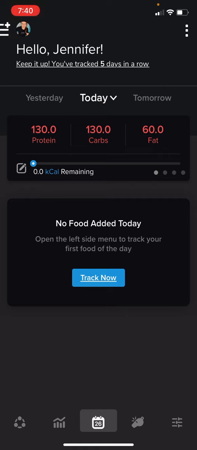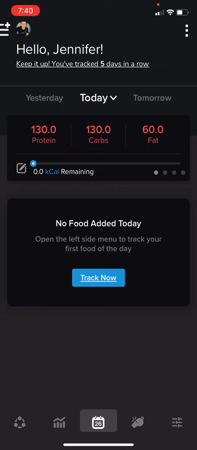Then we're going to talk about searching within my Macros Plus and why that can create problems for you. And then we're going to do a custom entry. We're going to create a custom entry on an item, and I'm going to show you how easy that is, where you may actually spend more time searching for your product than you could just create the entry yourself. So with that, let's get started.